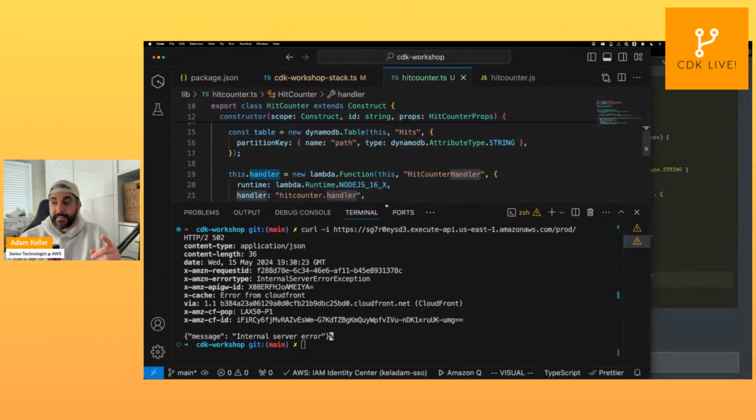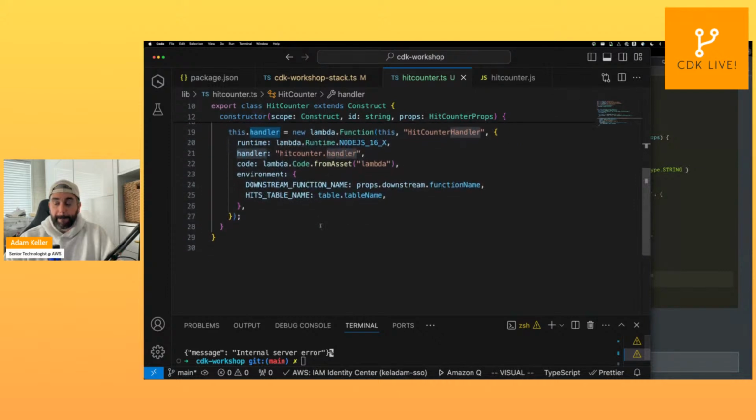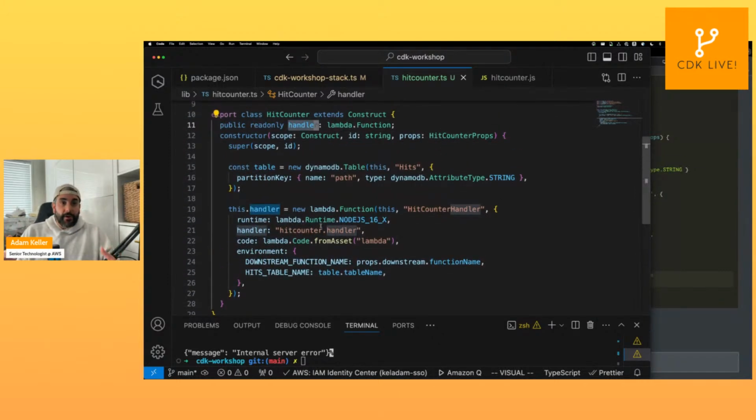And now this is the grant methods that I was talking about earlier. If I were to author this on my own, I'd have to create an IAM policy, update that role, attach that policy to the role, scope the policy to the things I need. And if you've worked with IAM, IAM's wonderful, least privilege, very important.